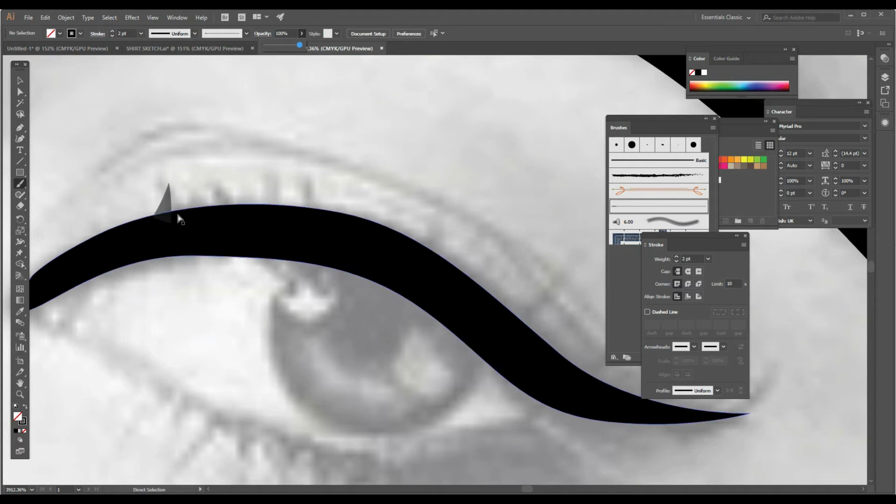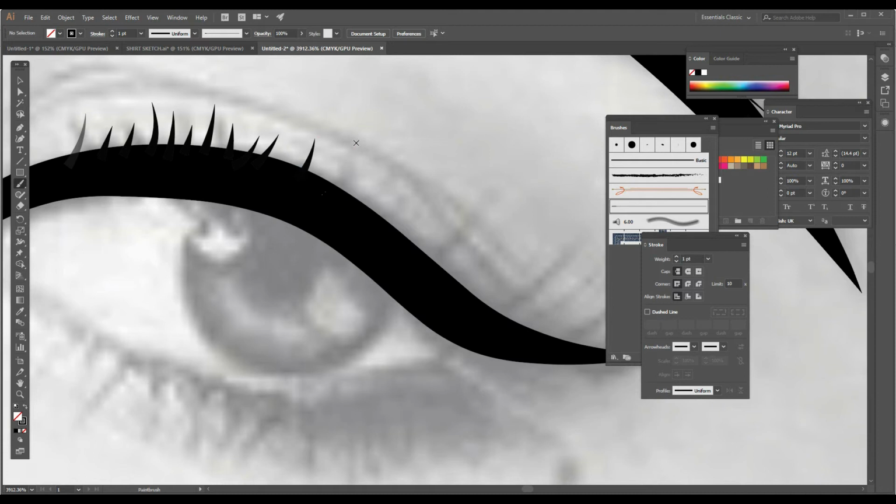Opacity should be 100%. Undo. 2 point is, I think I should stick with 1 point. And then I'm going to make the eyelashes.